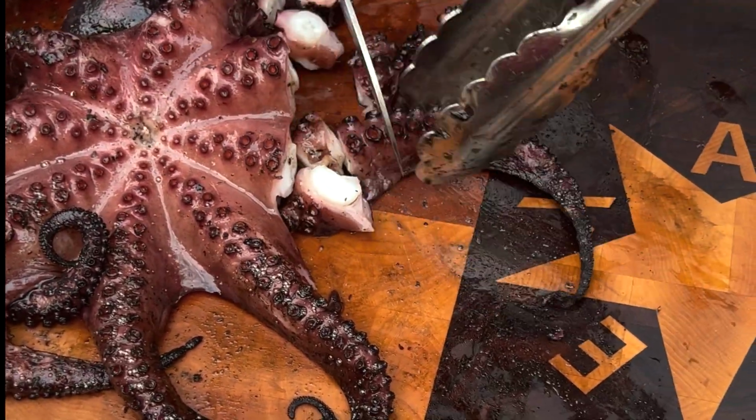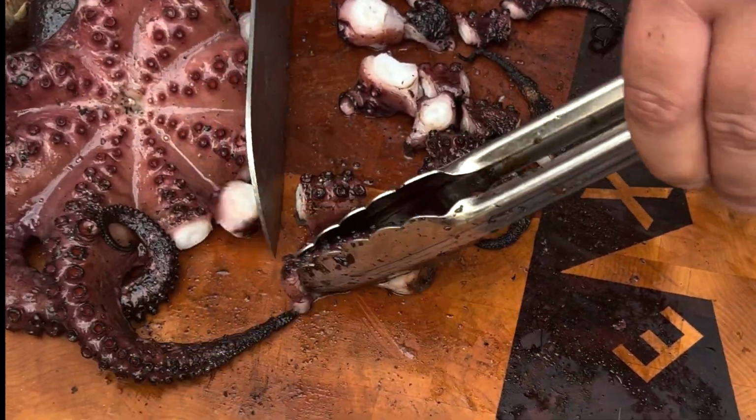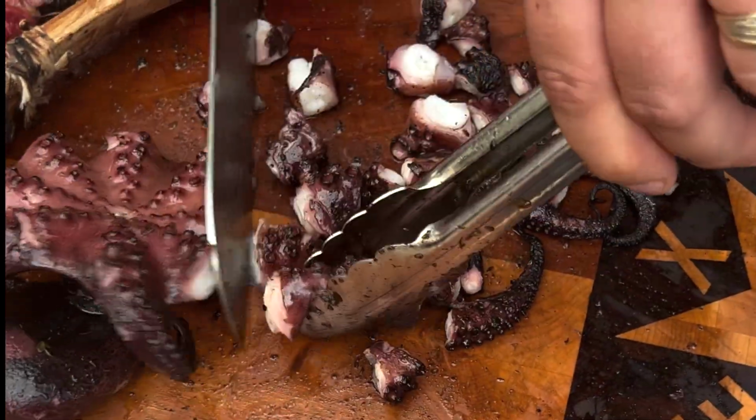You ask anybody that was there. Cutting it up right now just to show you how nice and tender it is, not rubbery. We're not eating a racer, and it's also not super fishy because of what we put inside of that beautiful simmering juice. It was perfect.